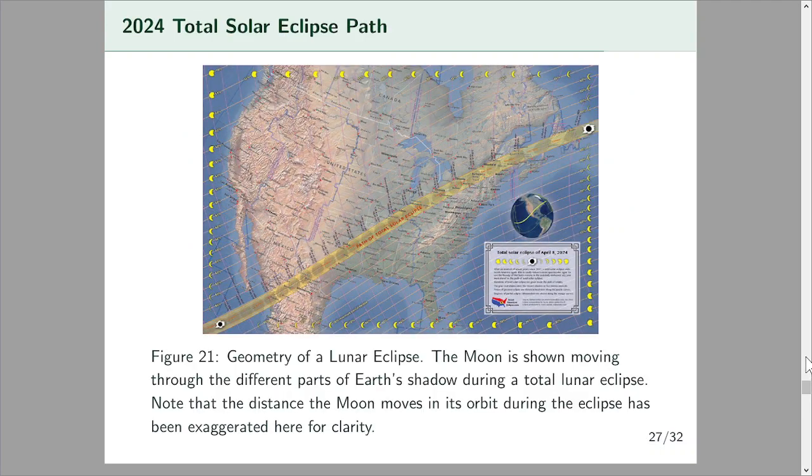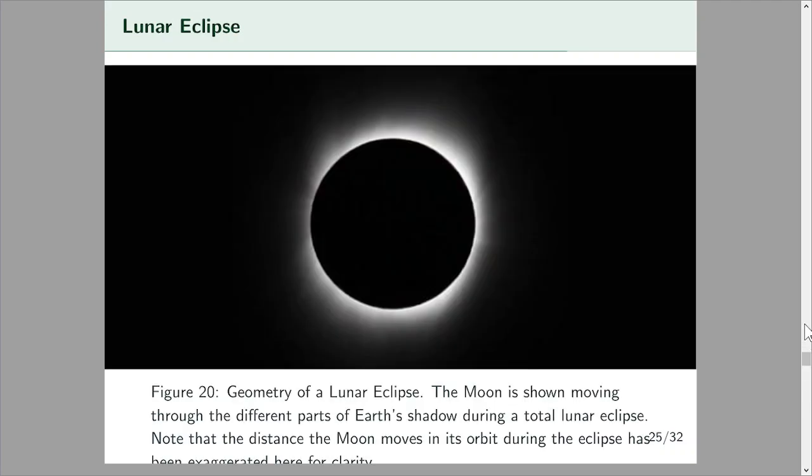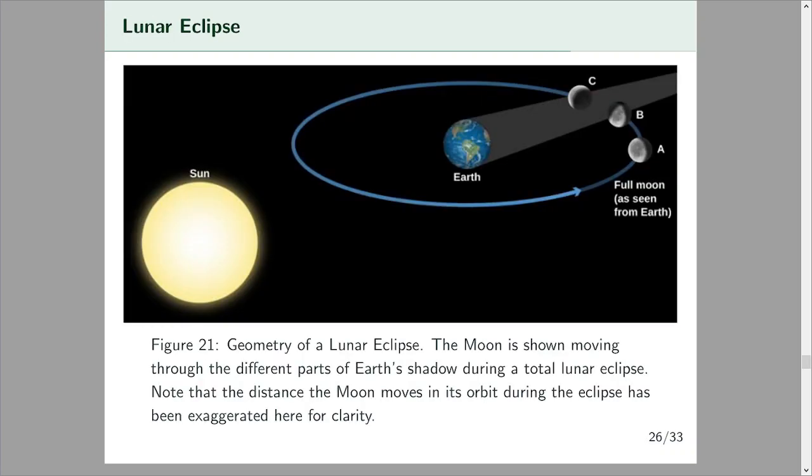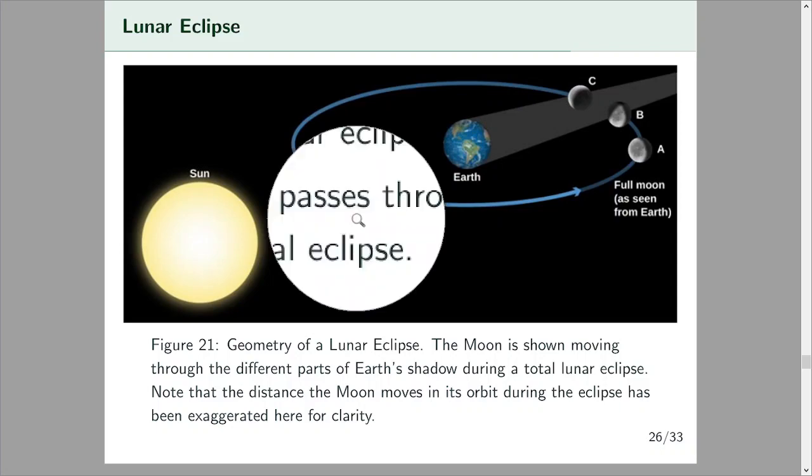Ooh, did I lose that one? Okay, I'm missing a picture, so just hang on a second. Okay, so this picture is a little different. Again, the geometry is a little crazy because nothing's to scale here. But you can see that as compared to, let me just go back up here for a second.